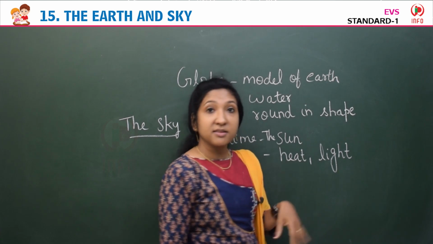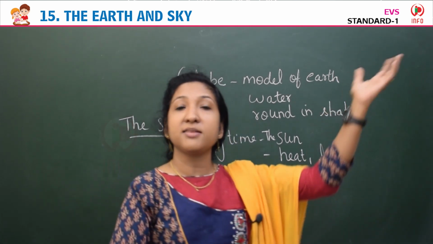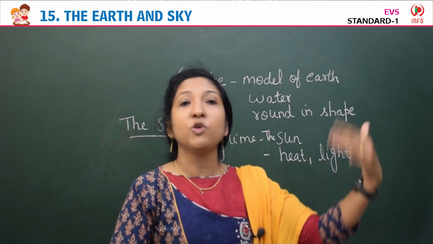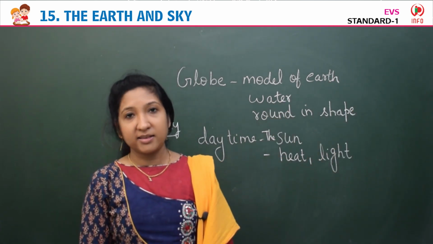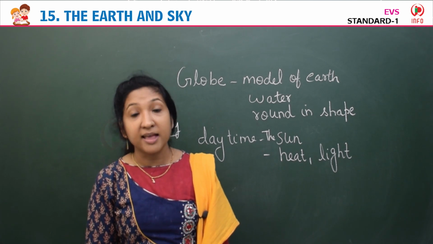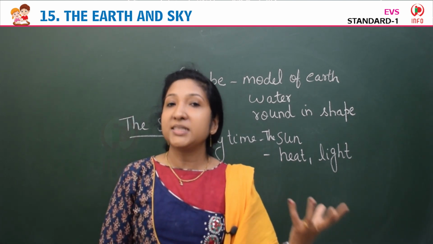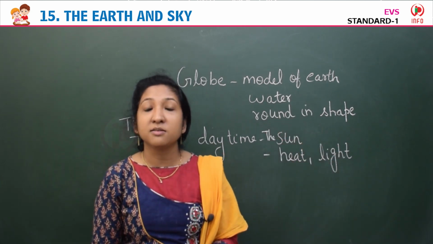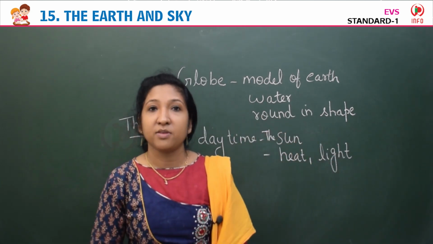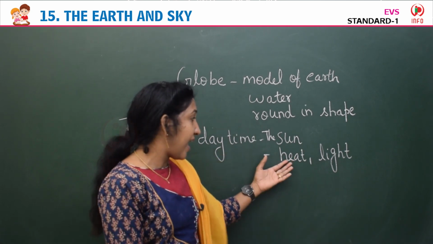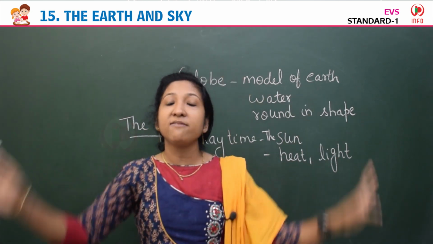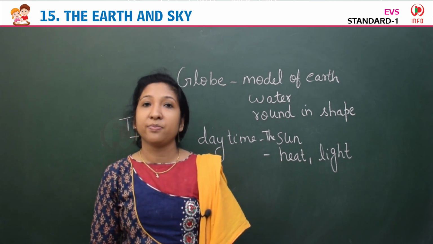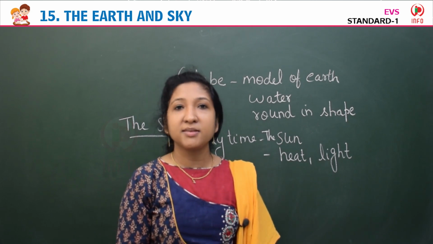And sun rises in the east. Early morning sun rises in the east. And in the evening it slowly goes down, it sets in the west. Isn't it? Yes. And sun is also the biggest star we can say. Sun is so bright. It is a large hot ball. It gives us heat and light, not only to us, to all the living things on the earth. That's about the sun. It is very far away from us, isn't it?